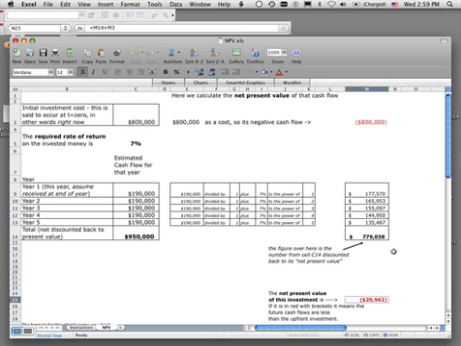And the answer is no, because at that rate of return, my $800,000 is actually only worth $779,038. So on paper, I'm making a loss of $20,962. So the question is, what rate of return would I need for this scenario to make sense? And then what other things could happen to make this investment seem more worthwhile?